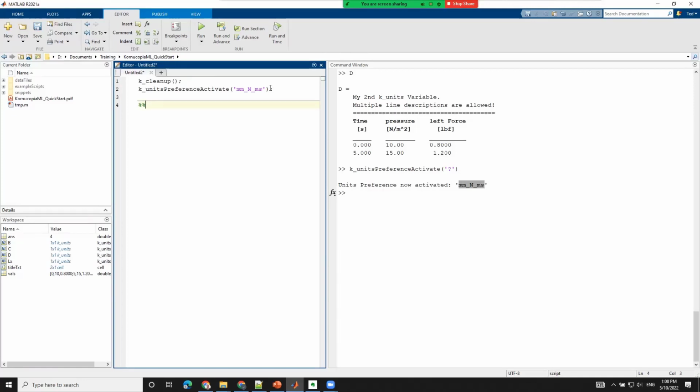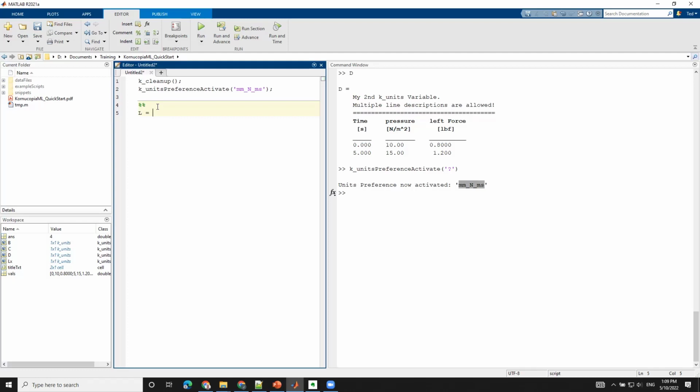So in our beam problem, we've got some parameters for the beam, and they were in different sets of units: feet, millimeters, inches, KSI, kilograms, and meters cubed. Normally in a normal MATLAB or Excel or Python workflow, you would first have to convert all those to some common unit system to be able to do the calculation. In Kornucopia, you do not have to do that because Kornucopia will do all that for you, because you're going to work with actual units. So let's go define a couple of variables.